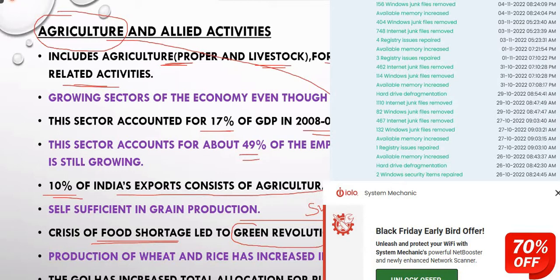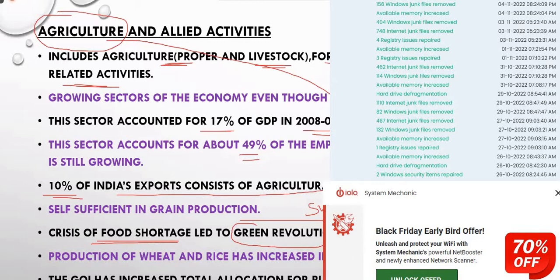See, the Green Revolution is nothing but when you develop producing crops with the use of artificial fertilizers. Earlier, people used to depend only on natural or organic things for producing crops. But during the 1960s, there was a food shortage. Whatever was produced by the farmers was not able to serve all the people in the economy. That is why the Green Revolution came into existence, where people started using artificial pesticides, fertilizers, and all kinds of chemicals were introduced.